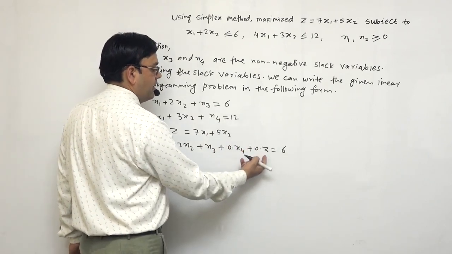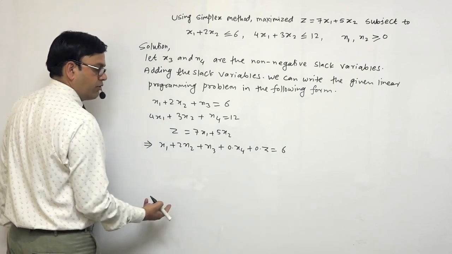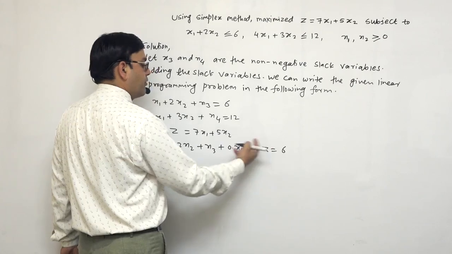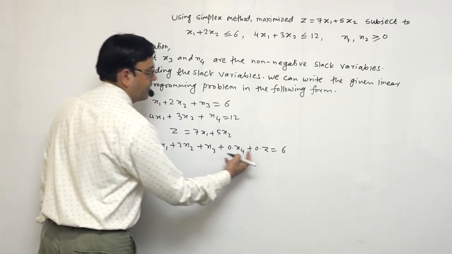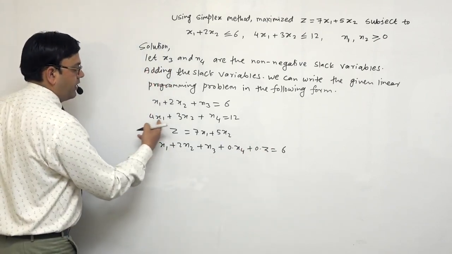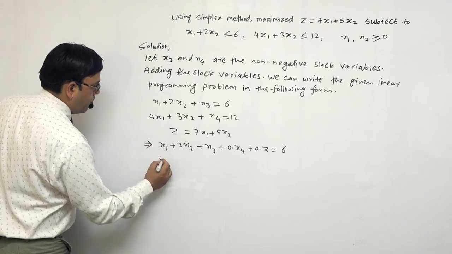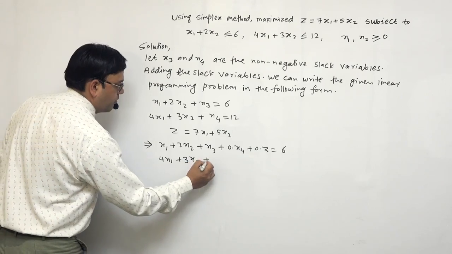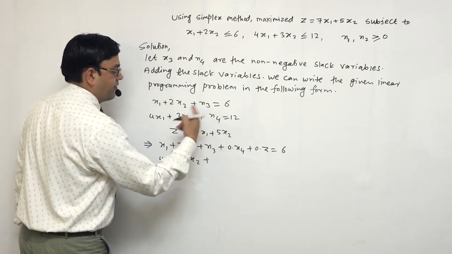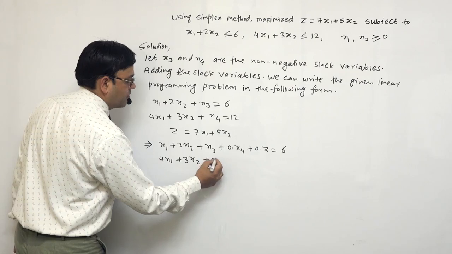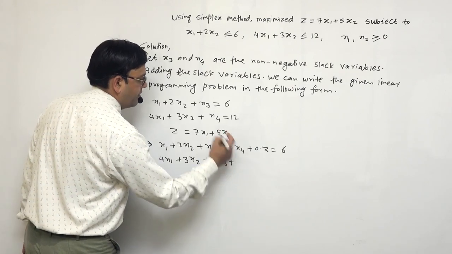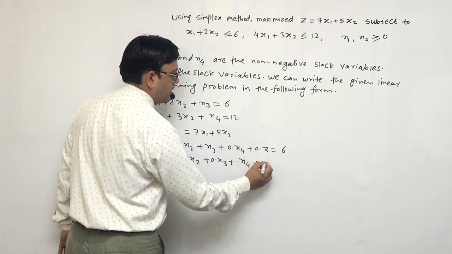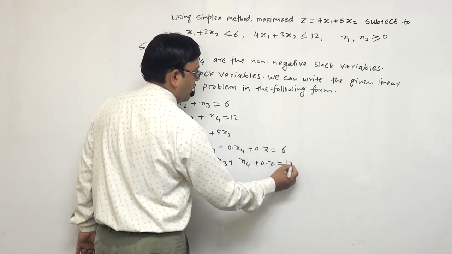यसरी हामीले 0 times z लेखे नि 0 हुन्छ, 0 times x4 लेखे पनि 0 नै हुन्छ। त्यसकारणले x1 plus 2x2 plus x3 is equals to 6 नै भयो यो राख्दाखेरि पनि। तर हामीले यसलाई चाहिँ यसरी सेटअप गर्छौं। So 4x1 plus 3x2 plus, here is no x3, z छैन, त्यसमा चाहिँ हामी 0 times राखिहाल्छौं। 0 times x3 plus here is x4, so we can write x4, and then no z here, so 0 times z is equals to 12.